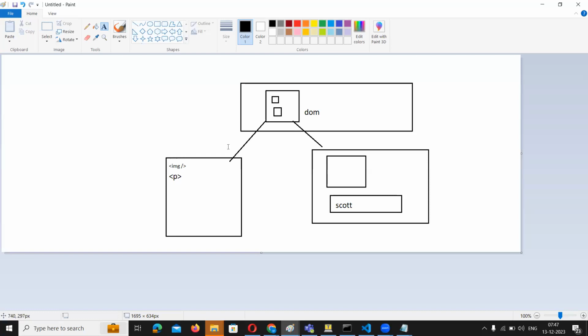From this point of view, the entire DOM is recreating. It means you have 100 controls, but you are modifying only one control, and even then the entire DOM is recreating. That is the default procedure, so it takes some time at the time of updating.